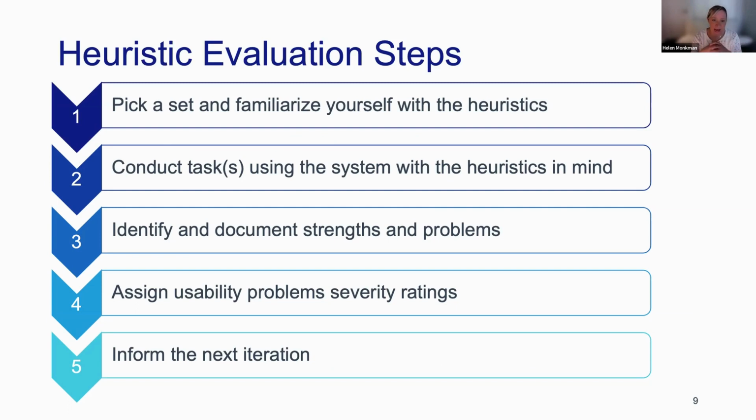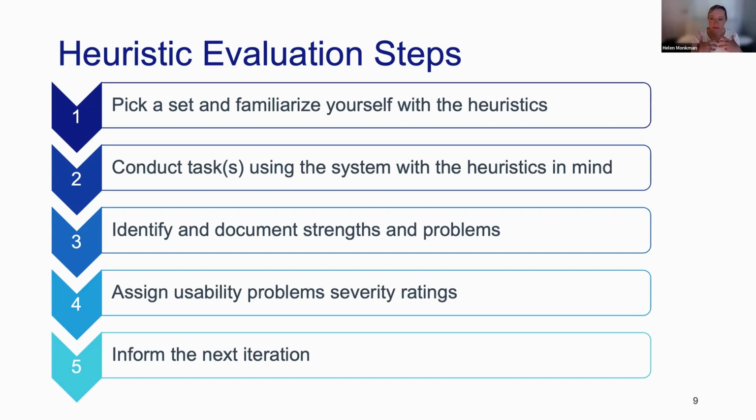Then you want to conduct the tasks using the system with the heuristics in mind. And while you're doing that, as each thing comes up where you're like, oh, that was really neat that it did that, or oh, that was really frustrating, or it didn't work like it was supposed to, you're going to document those. So you're going to look at the strengths and issues and document them. And then you're going to look at each of those problems. Sometimes you can do it at the same time, sometimes you wait until later, but give them severity ratings.